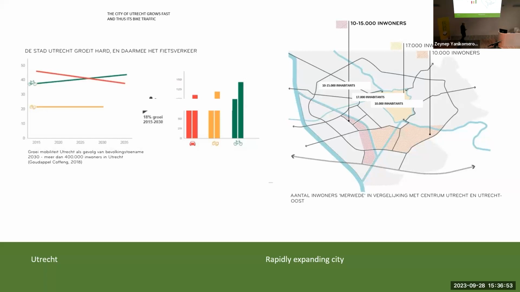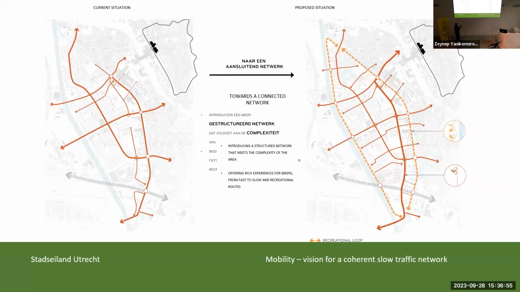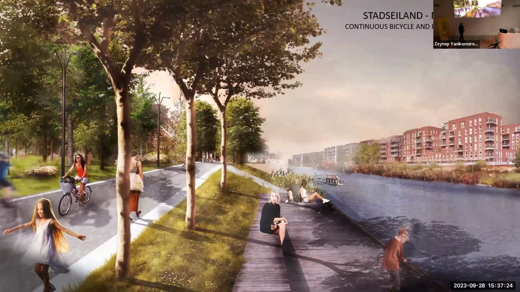On the other hand, it also requires that you create, instead of just some cycle routes, a network for cyclists. So thinking about urban development first is about thinking about what could be the conditions for change, and that will be on a larger scale. So the urban development is just one of the blocks, 22 hectares, and the other one 7 hectares. But on the whole larger scale, you can create a network.